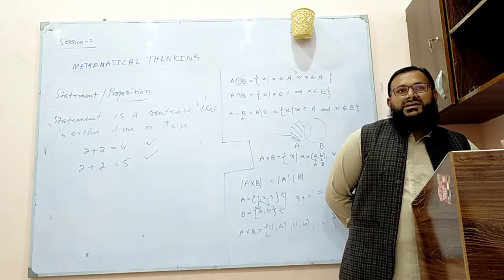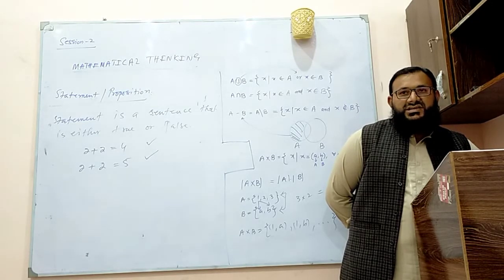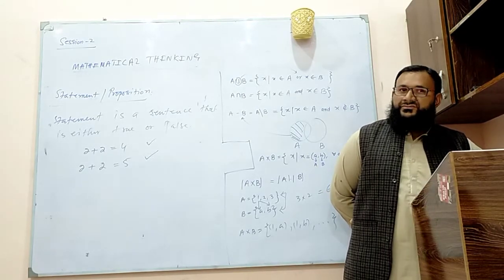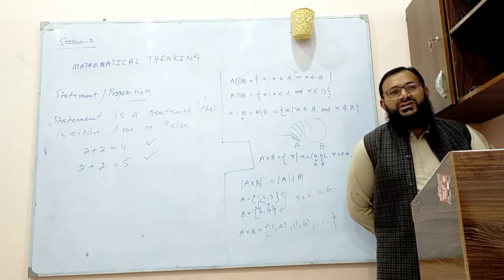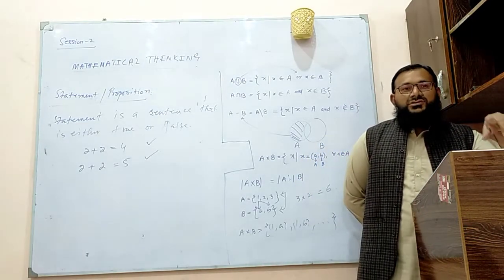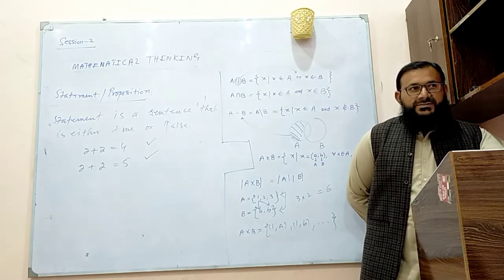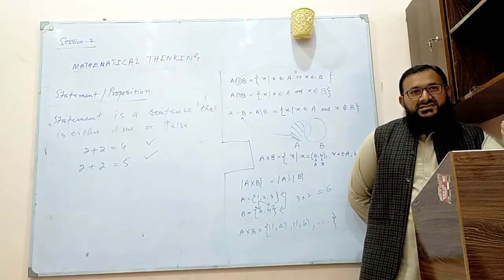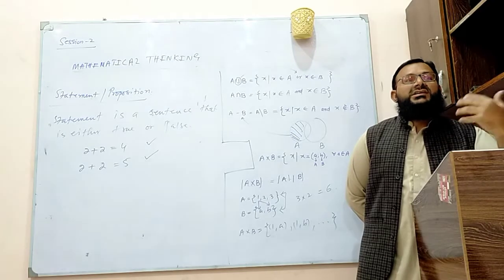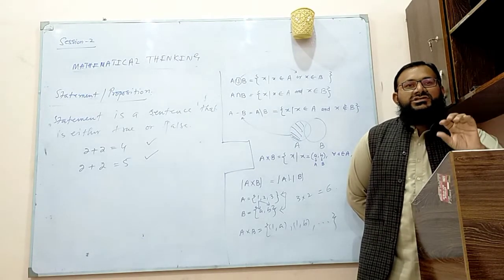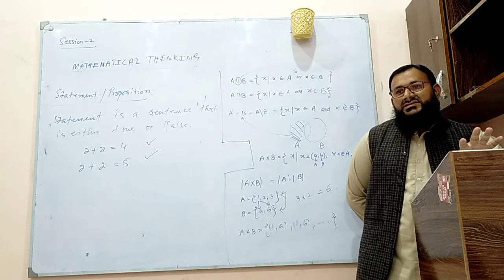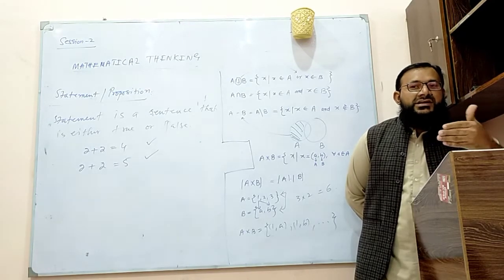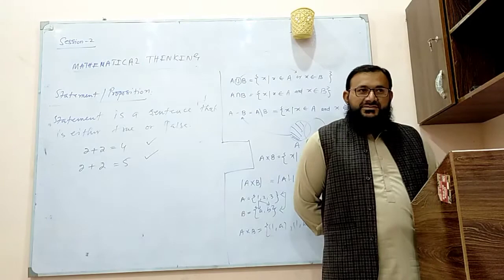In simple words, in mathematics we start with statements that we may consider to be true or false, but we need some extra information to classify them as true or false. In some sense your question is right. Saying x plus 2 is equal to 3 is an equation, but if we are given the information that there exists an x which satisfies this condition, then we can say there exists some x. If we just say x plus 2 is equal to 3, it cannot be classified as a mathematical statement, because there are some problems with this, and we have to put in additional information to decide whether it is a statement or not.